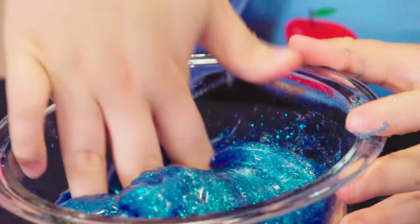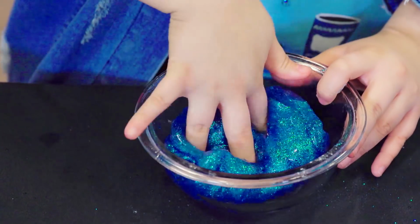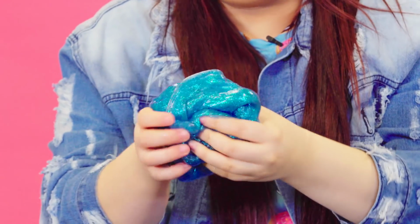So once it starts to come together, I like to put my mixing utensil to the side and get my hands in there. It's gonna be a little bit sticky, but the more you knead, the more it will come together. It looks like it's almost done. Look at this. So stretchy, so metallic, so beautiful.